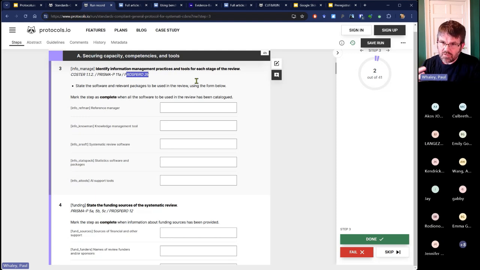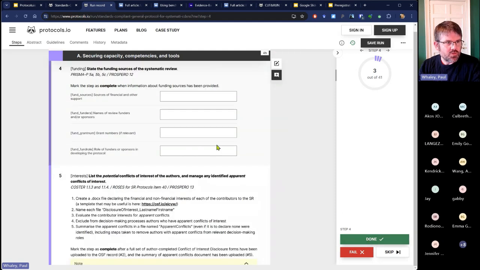They have some information that they want you to provide when you upload your protocol, and that's item 26 from the Prospero reporting checklist. And you just state the software that you want to use. And we know when we do systematic reviews that you need a reference manager, a knowledge management tool. You need to know what your systematic review software is, what your statistics software and packages are, and what AI support tools you're using are. So you go through, you complete all of those, you would hit done, and you would move on.